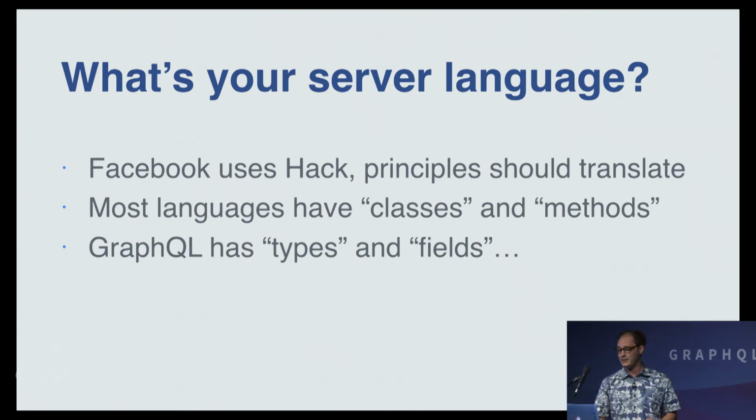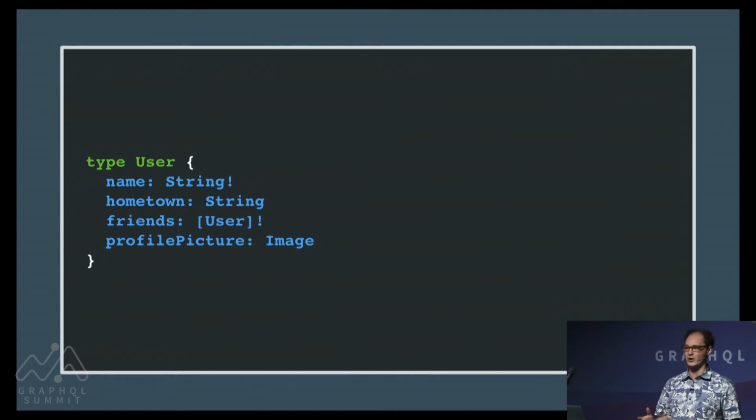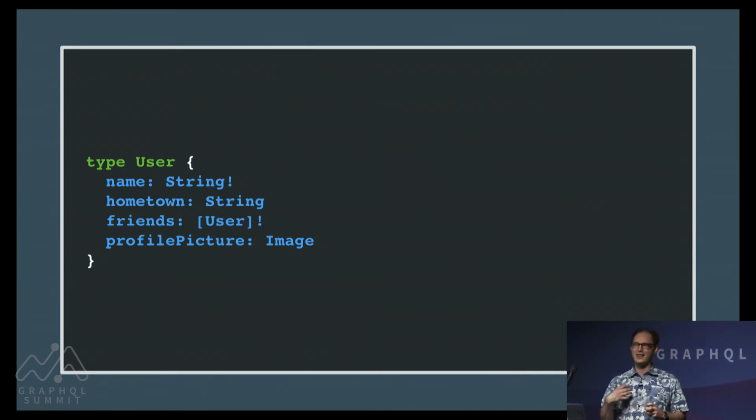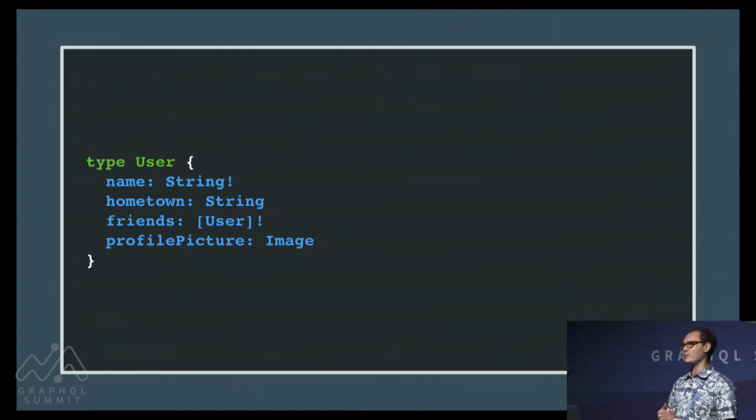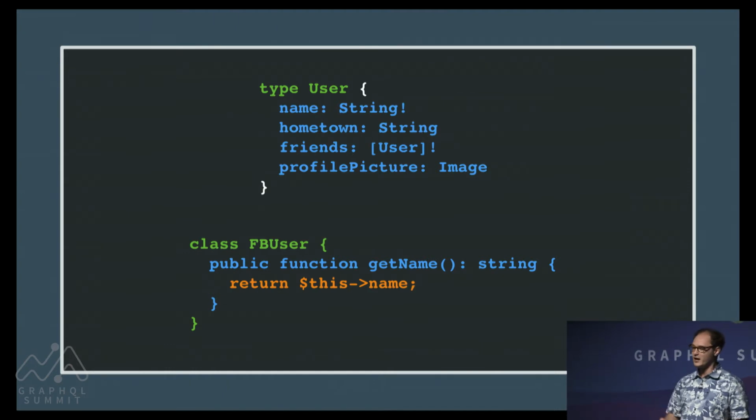So if we look at a schema definition in GraphQL, we see something like type user. Okay, what's a user? For Facebook, users have various qualities like names, hometowns. Friends are kind of important. But at Facebook, in our native language, Hack, we also have implementations of a class that I will name for the purpose of this talk, FB user. Now you'll notice some similarities between the GraphQL schema here and the actual class, FB user. The similarities are literally the entire thing.